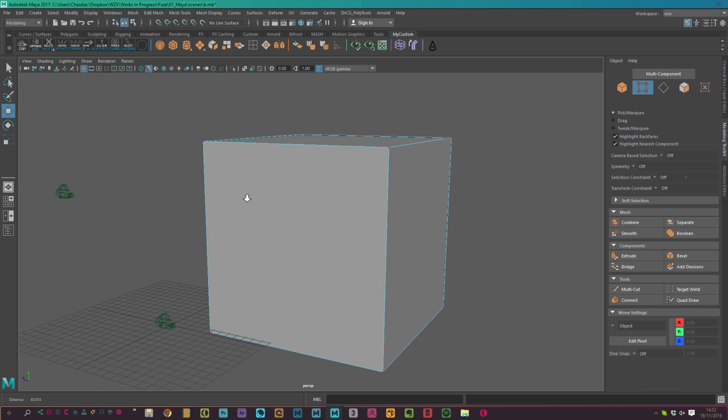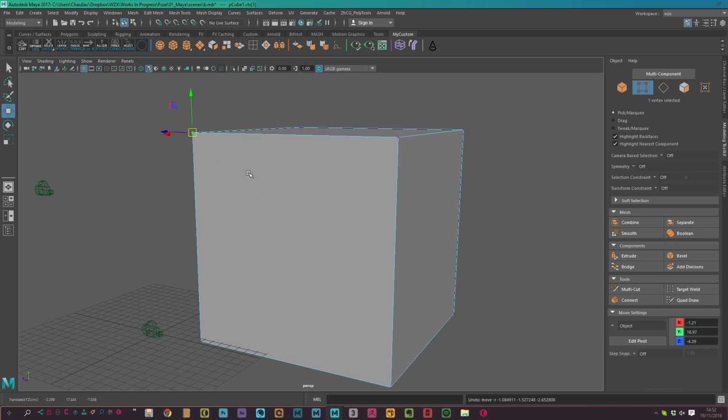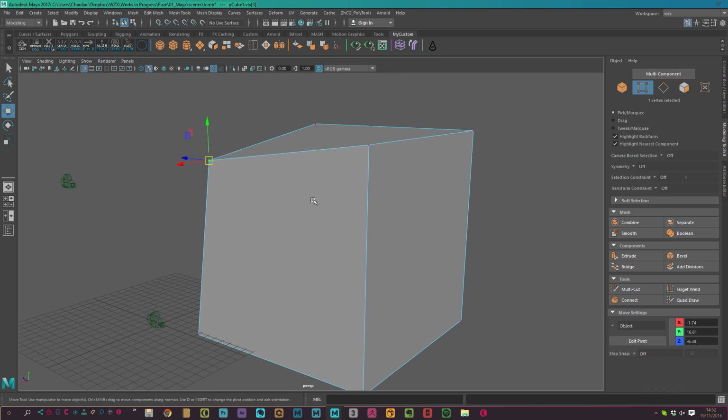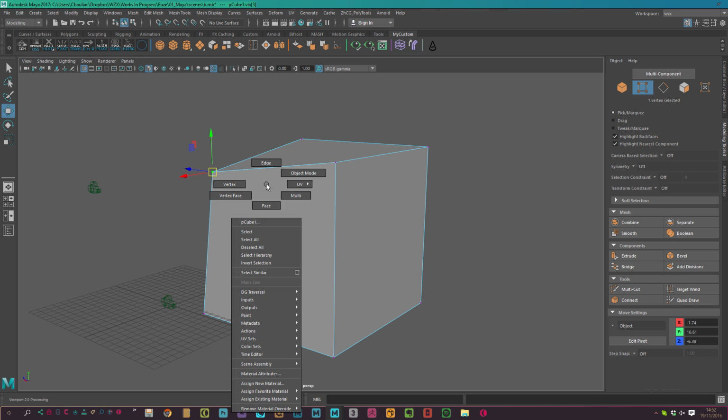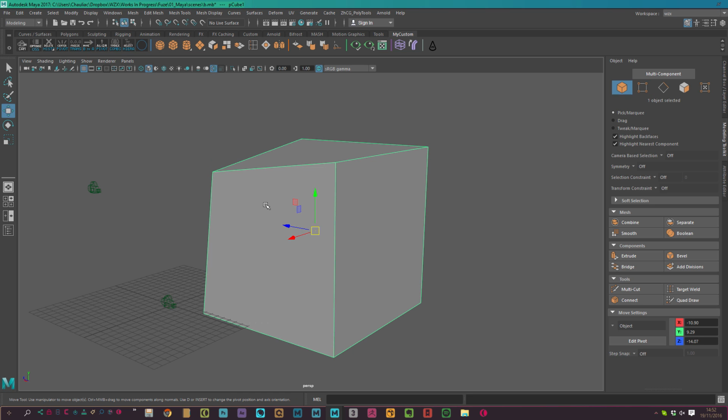Another useful script here. When you model, you enter component mode, okay, and to exit this mode and come back to object mode, you need to right click and go to object mode.